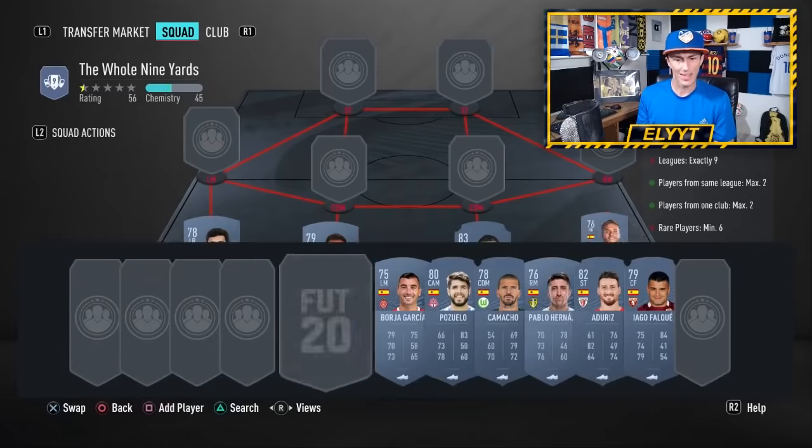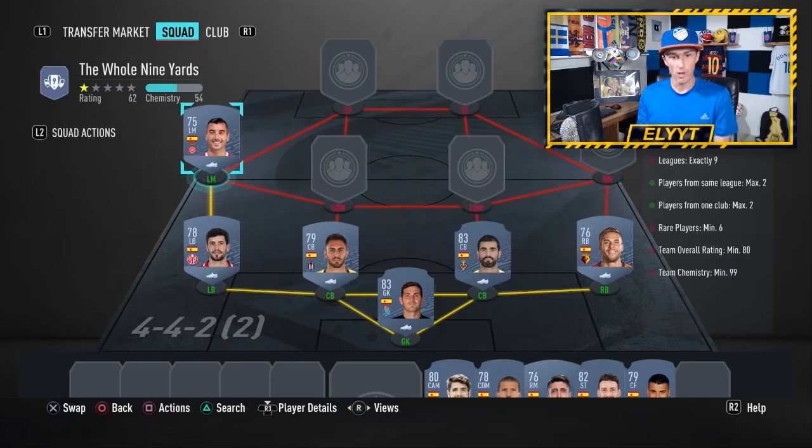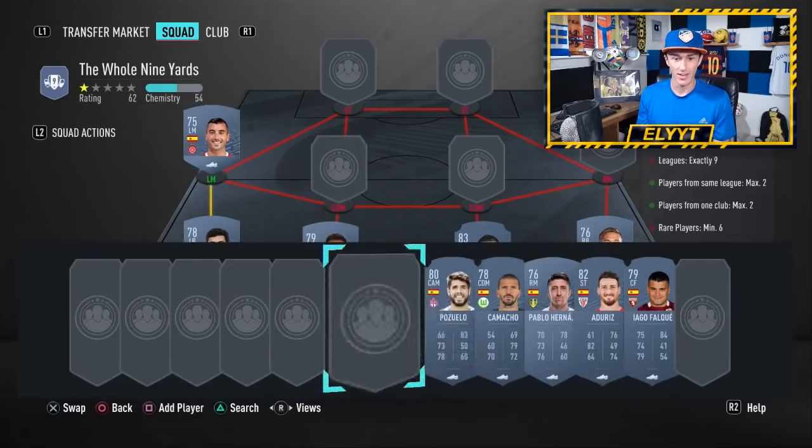At right back, we add the English league, and then at left mid, we go with our first duplicate league, which is another player from La Liga. Makes sense, given the fact that it is the Spanish league.